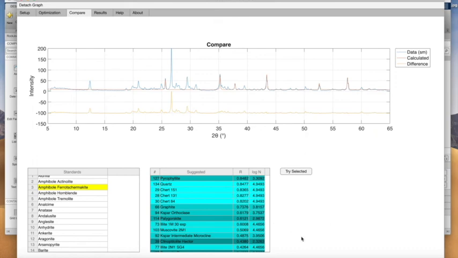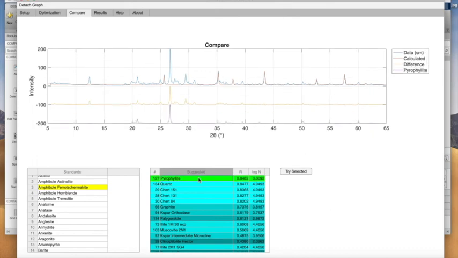So darker ones are more rare minerals, and the lighter colored ones are more common minerals. So that just can give you some insight about what might be more likely to be there. In this case, the number 1 and 2 things that show up are pyrophyllite and quartz. And then a few after the quartz there is chert, which is just cryptocrystalline quartz. So let's focus on these first two here.